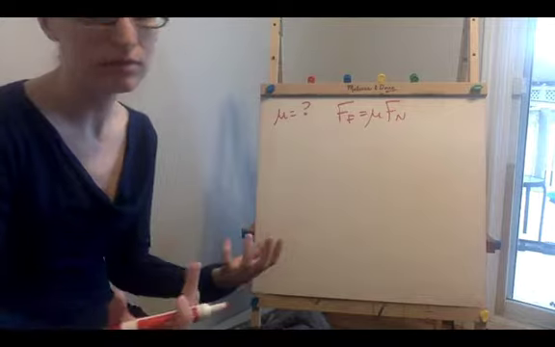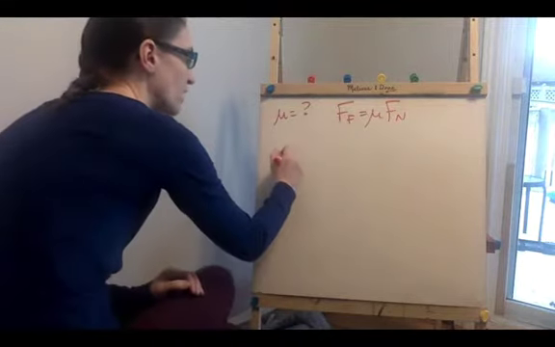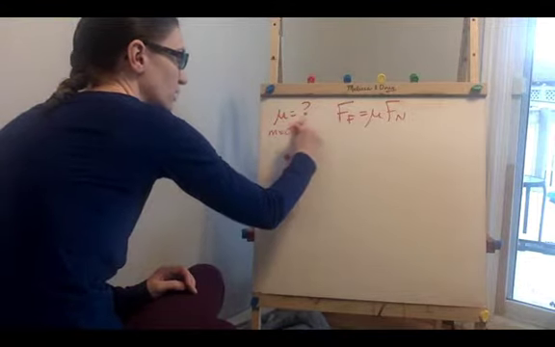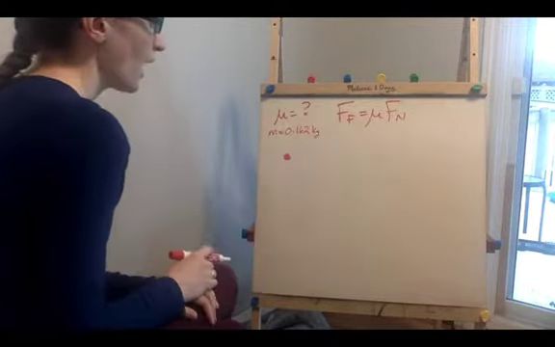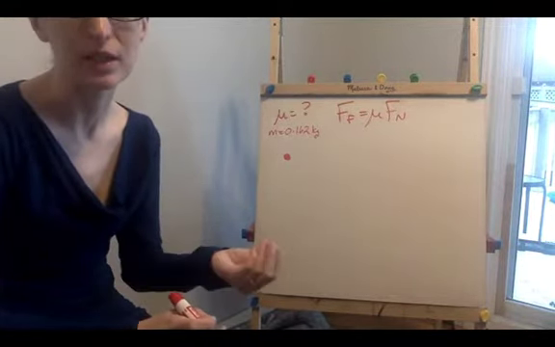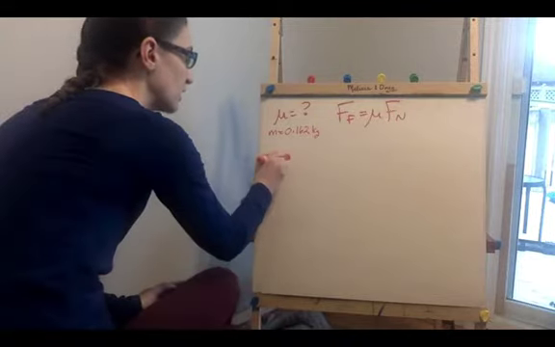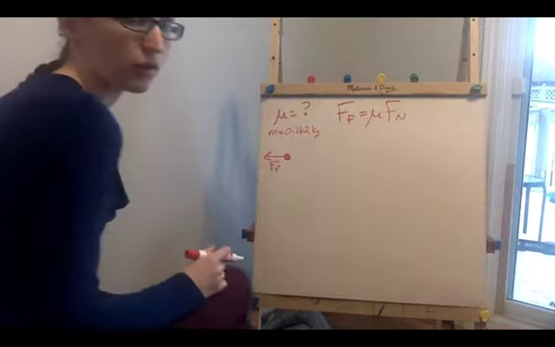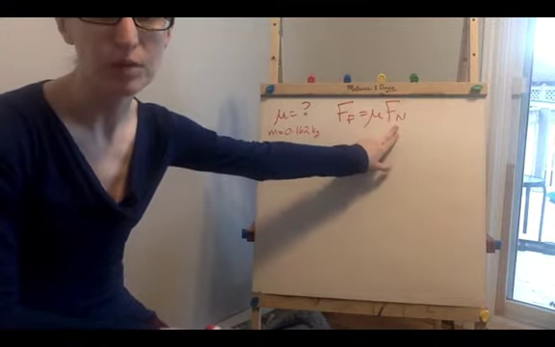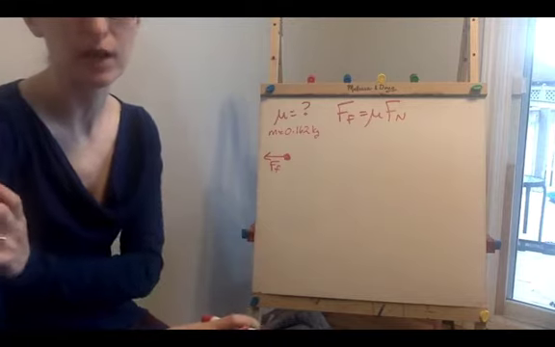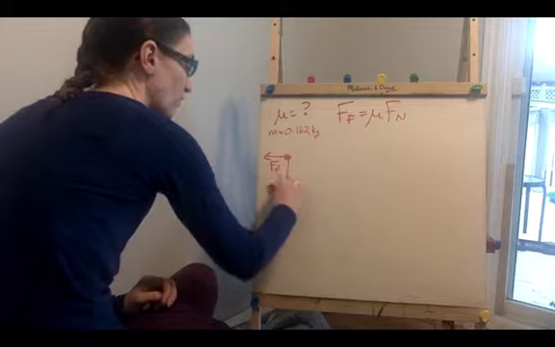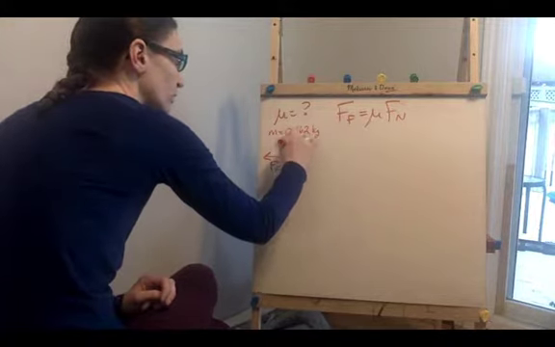Now let's consider the situation that we have. We have a puck that has a mass of 0.162 kilograms, and the force of friction is essentially just pulling it back, because it's slowing down. So the force of friction is acting negatively on that particular puck. Now remember, the normal force is the force perpendicular to the surface at which the object is resting. So this is resting on a flat surface, so you'd have force of gravity pulling here, and your normal force would be here.